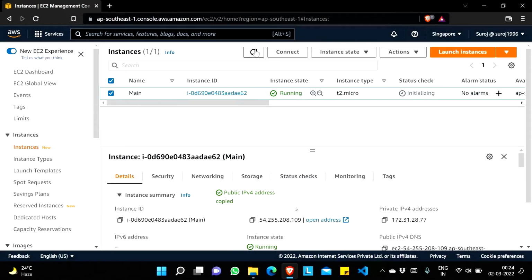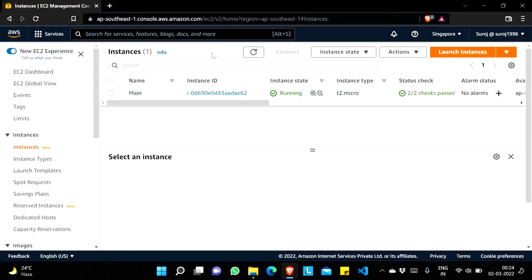I've closed this. Now assume the private key has been lost or it has been deleted. So how to get back the data within this instance? The steps will be, I will stop this instance and detach the EBS volume from this instance, and create a temporary EC2 instance and attach the EBS volume of the main EC2 instance to the temporary EC2 instance. Fine. And in that EBS volume I will put the new public key of the new key pair. So let me do that first, then it will be very much clear to you.